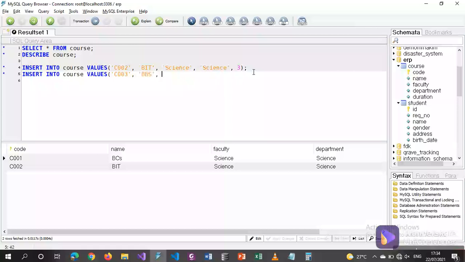Our faculty is management, and the department. I don't know the departments in the faculty of management, but I'll just assume that there is a department named business. And the number of years is 3.